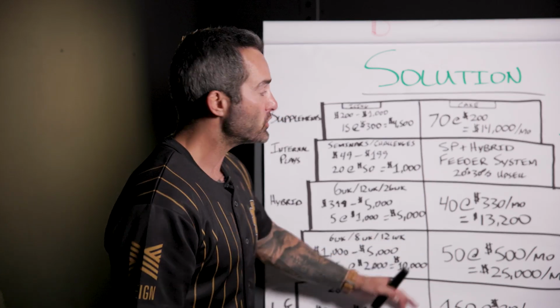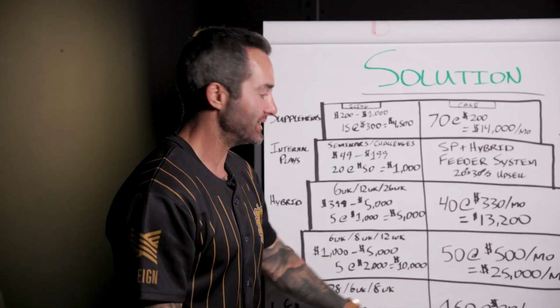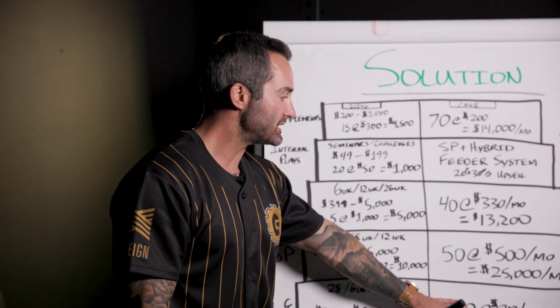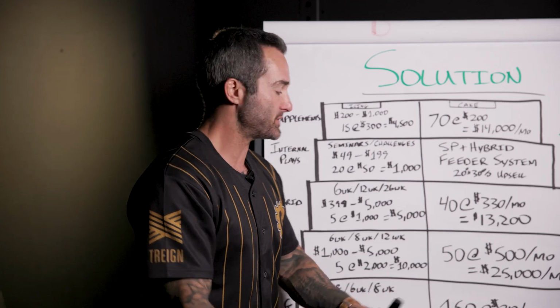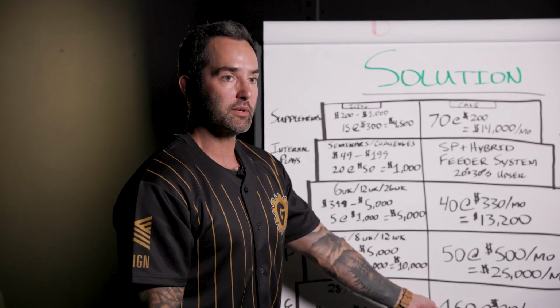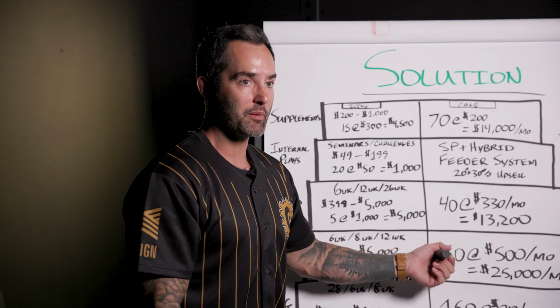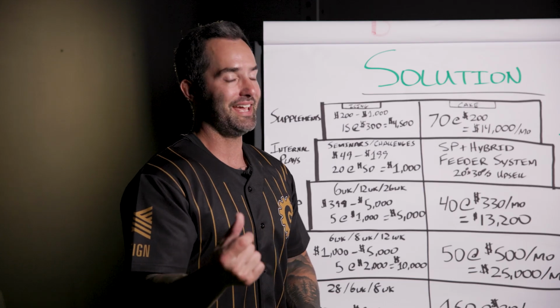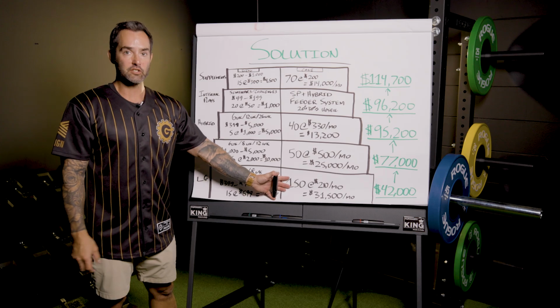This is also why most gyms never actually get here, because it's really hard. You have to actually nail the first thing. But once you get to here, the next one's actually really, really easy, because we have a play called the golden ticket upsell, which you can take 20 to 30 members just from their large group and move them directly into your semi-private and start off with 30 members in 8 weeks, just like that, while you're also still selling people into your large group training.